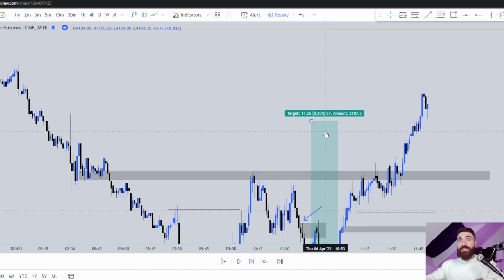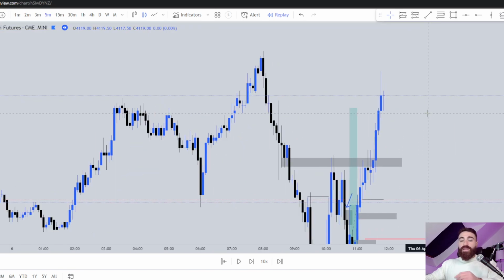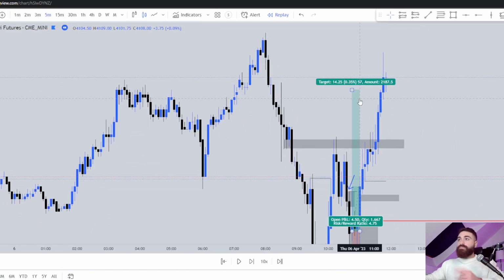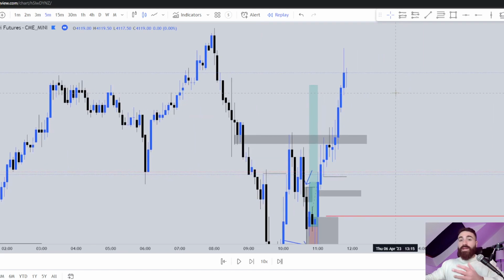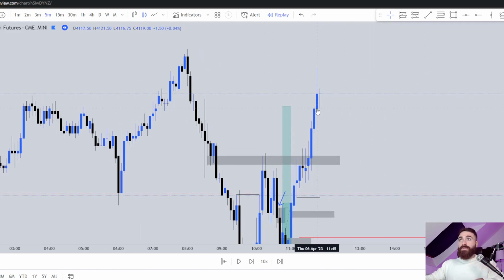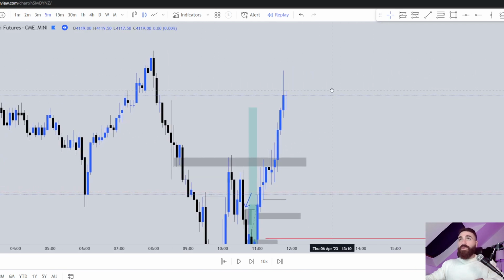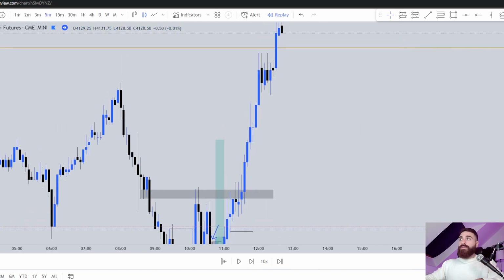When we reached this area, which is around here, okay, I was on the higher time frame, which is this area. In my case, I closed the trade because I was around 4 or 5% up, and I was not feeling that well. I was tired that day, so I didn't want to hold for too long. I closed the trade here, although there was not much reason to close, but I just didn't want to wait for a retracement and then going higher. I wanted to take my profits, but I could have stayed in that trade easily, and it would have been a really good trade.